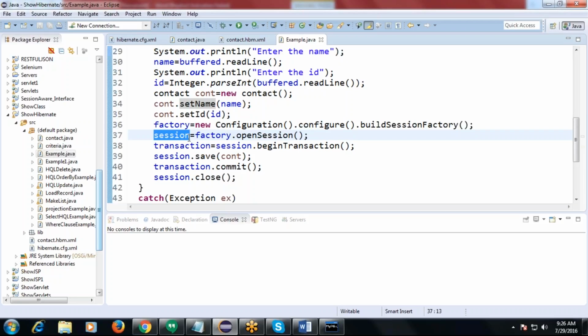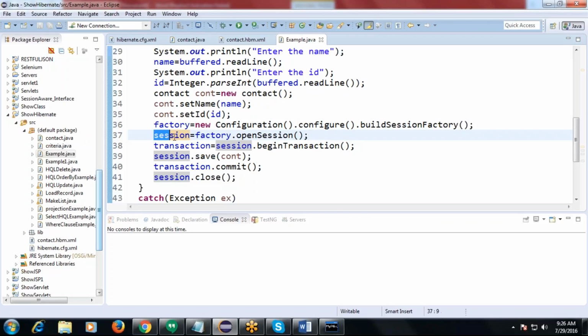This session object represents the connection with the specified database. So to create the session object, we must create the session factory object.